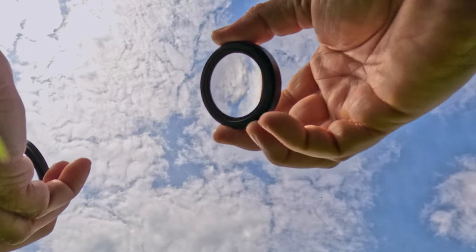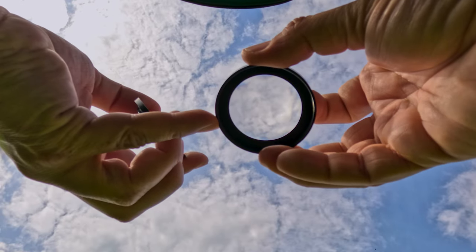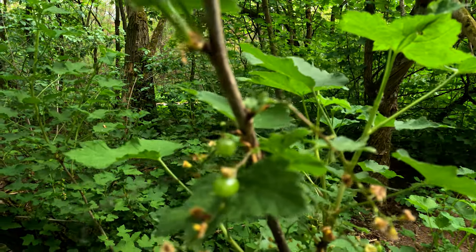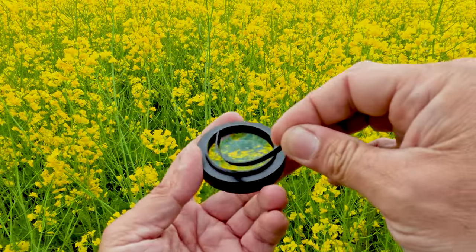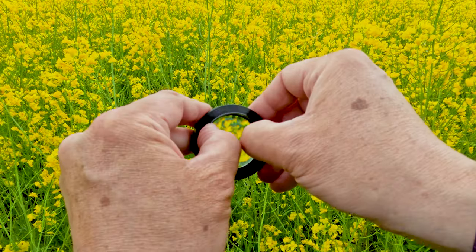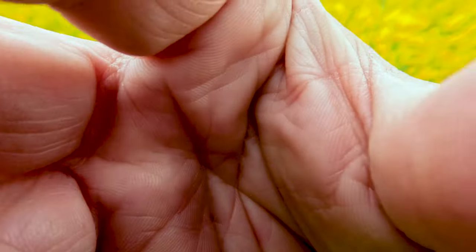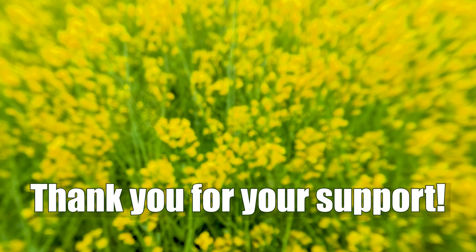A similar method of fitting the lens on the camera is available on every GoPro model. This is fine for rapid on-off application, and you can hold it in position by hand. A small gap between the lens cover and the inside ring of the adapter can be limited by a piece of plastic to secure the lens firmly on the camera. This allows you to use it with a strong enough gimbal, tripod, or any other mount or slider.